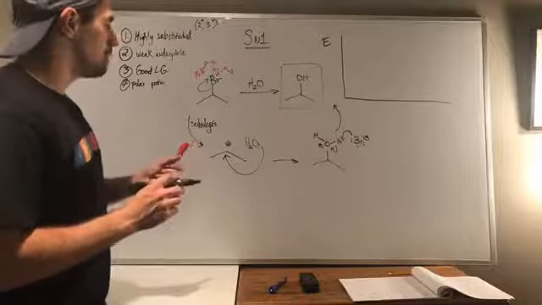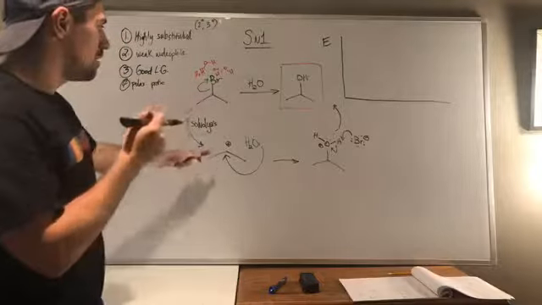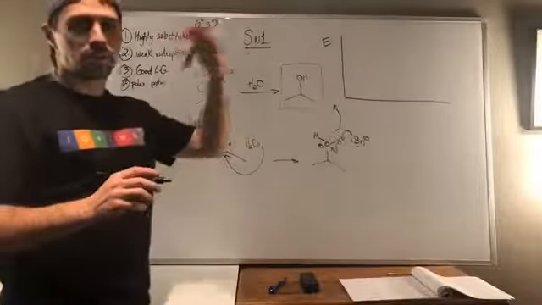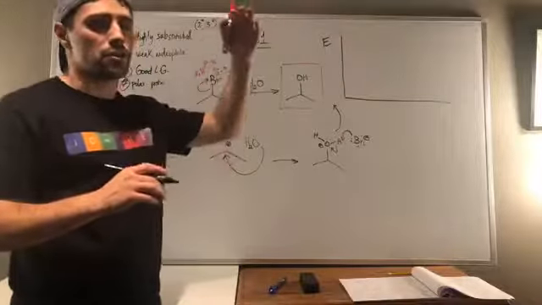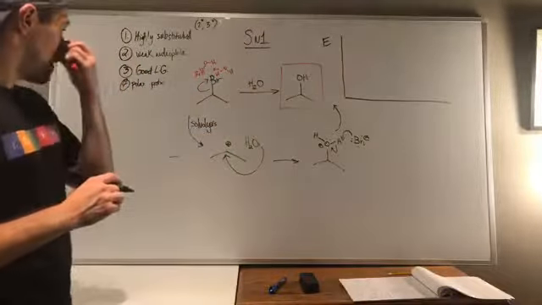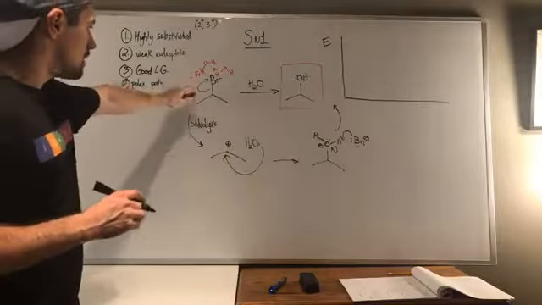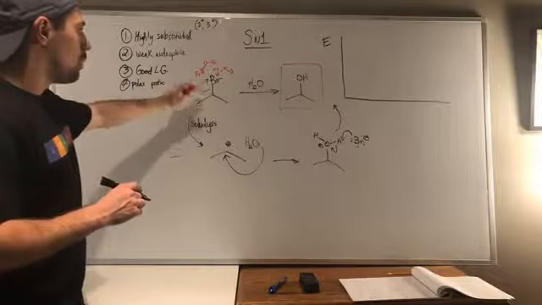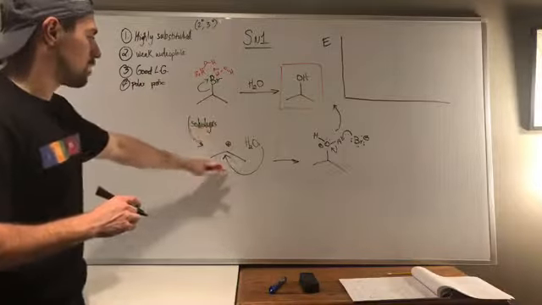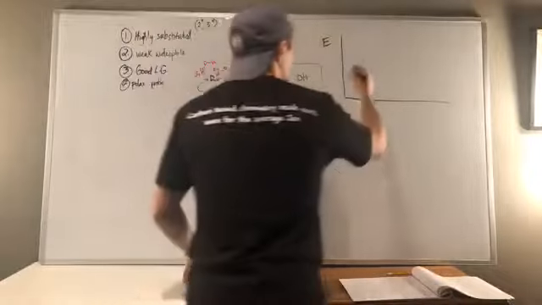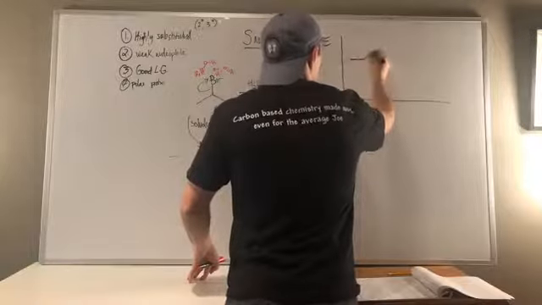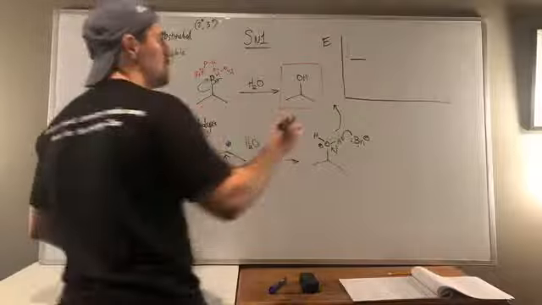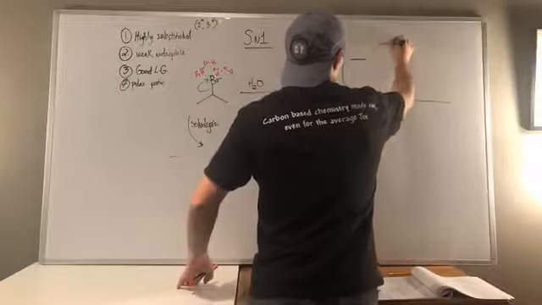So what I like to do is look at each step and then draw a little tick on my energy diagram to say, okay, here's where I started, here's where I went, because I either went up in energy or lower in energy, right? So first, from here to here, it's solvolysis. I hope you're thinking to yourselves, well, I went from something to something more unstable, right? So pick your starting place, but I hope you are thinking the solvolysis step is endothermic, right? We go from something here, and we actually go up in energy, right?